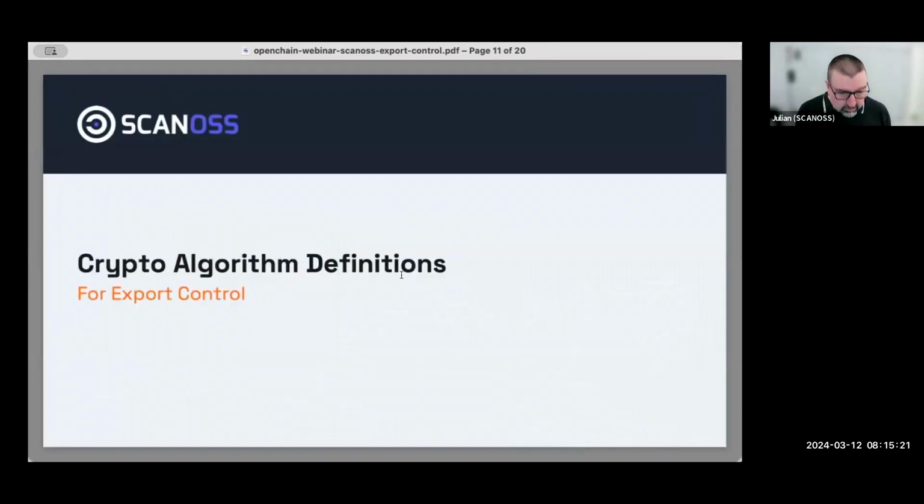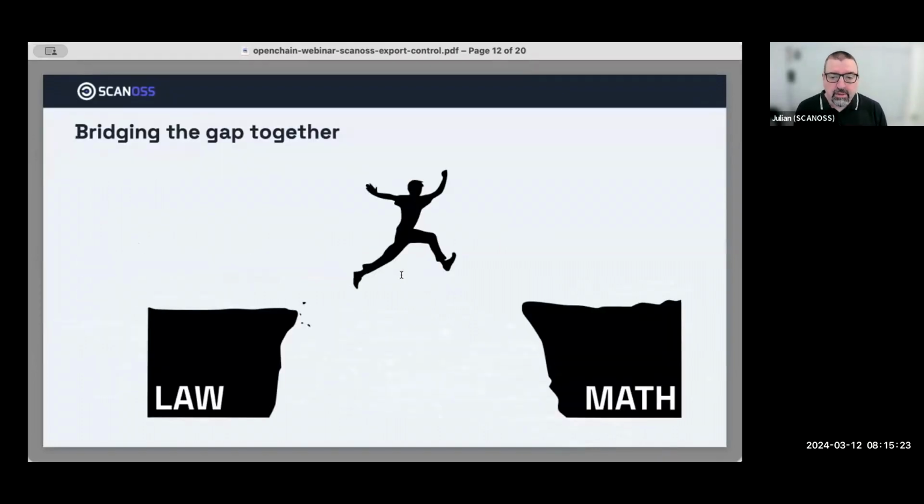Now, in the world of export control, the idea here is to bridge the gap between law and math. I mean, this is trade compliance, right? And trade compliance is legislation and rules written by lawyers. And for lawyers, math is something that is blurry, and there is not much definition in what they say.